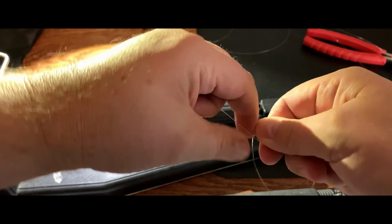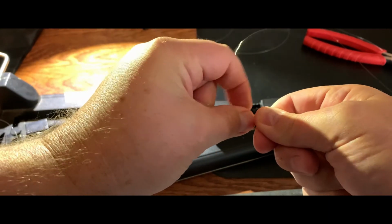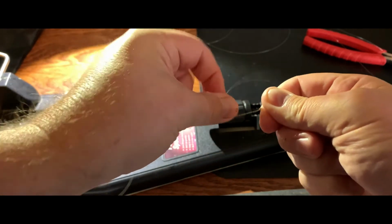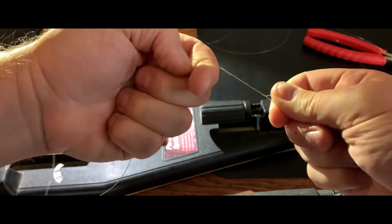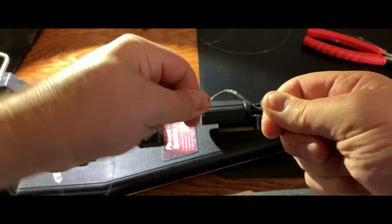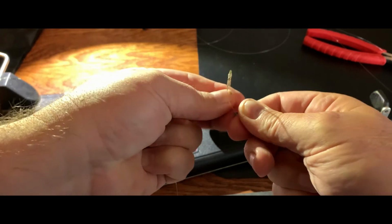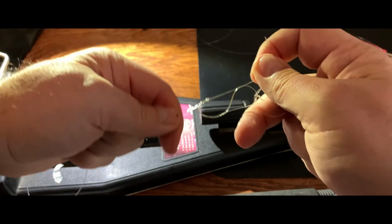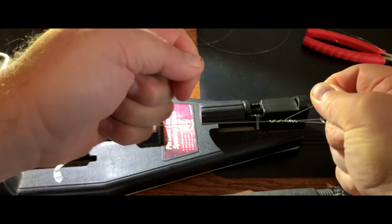All right, on this side, I'll do the same thing. I'll come around it 5 times. Some people do it 7, some people do it 3. 5's always been good for me. 3, 4, 5. And bring it through. Left-handed, so I look a little clumsy doing it.